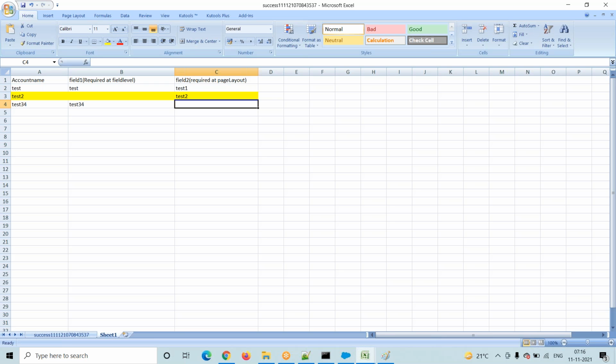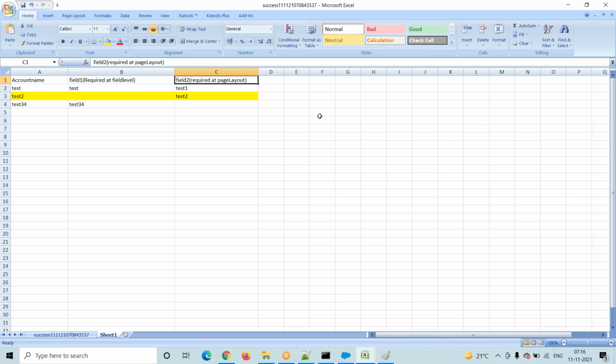Whenever we are trying to insert data using the data loader or workbench or some other tool, the system will not consider whether you put the data or not, because this field is not required at the object level. This field is required at the page layout level. So this record will insert. There is no issue, because we made this field required at the page layout level.